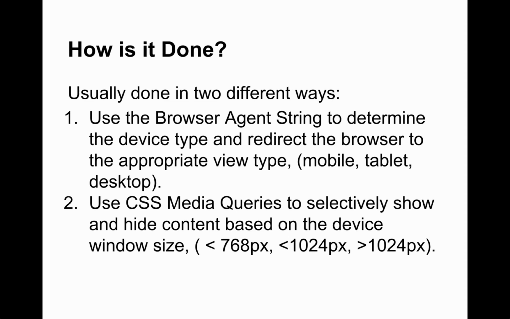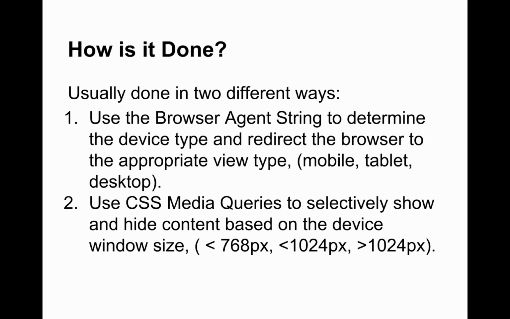So how is it usually done? There's two different ways people have tried to tackle this problem. The first one is, based on what the user agent is coming in, they're going to redirect you to a different subdirectory. They're either going to send you to a desktop tree, or they're going to send you off to a mobile tree. And this is what Microsoft's MVC has actually built in, so that you can say, I want to build a responsive ready MVC app, and it'll generate both a desktop view and a mobile view for you whenever you create a view.